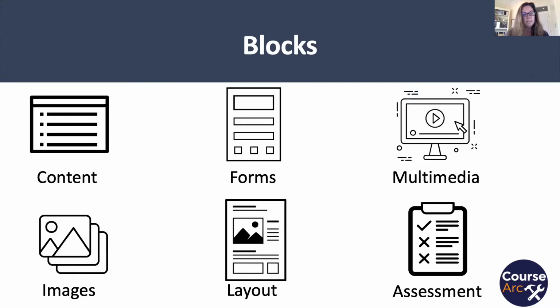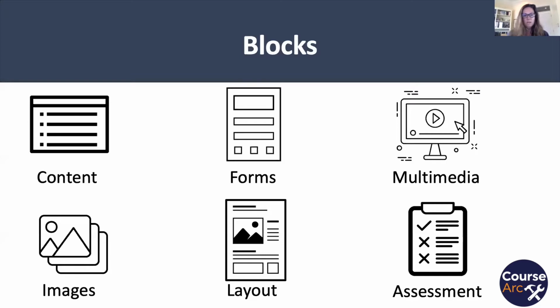The second type of blocks we have are blocks that are built on forms. Now, a lot of our blocks have forms, but these we're going to talk about. These are ones that are very similar to each other. And what I mean by that is if you know how to use one of them, you're going to be able to use all of them. So we're just going to show you a few of those.